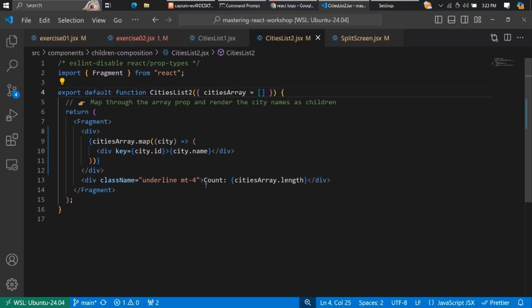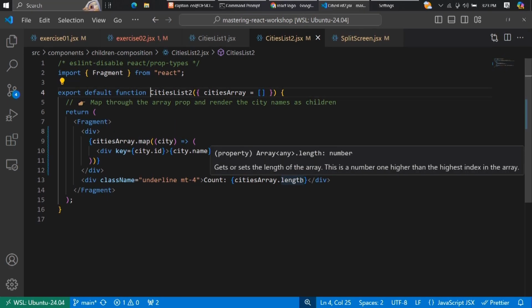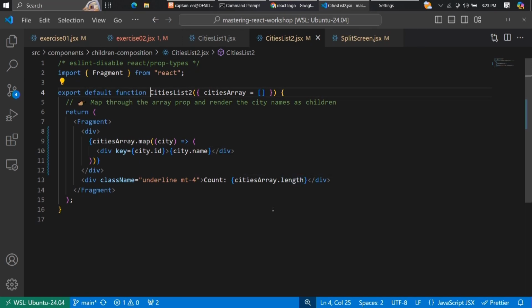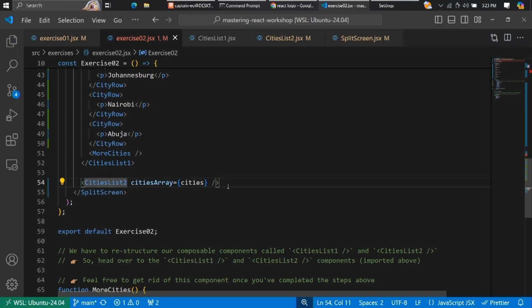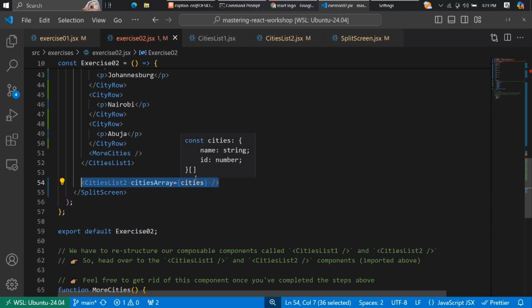When we verify that using cities array.length, I could still call Children.count here and it will still give me 6. So that's more accurate. So this second component is a better way to do things. Because of time, I'm not able to share everything, but this second component is a better way to do things.